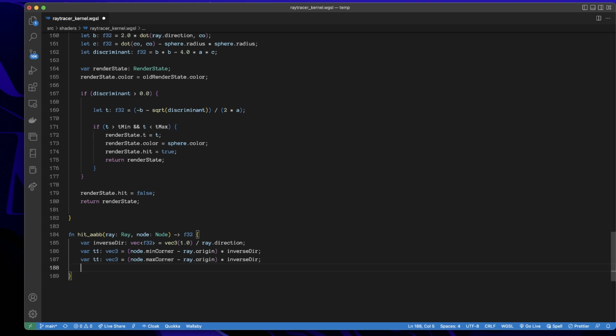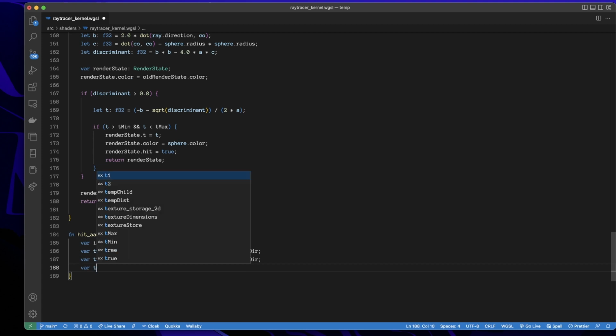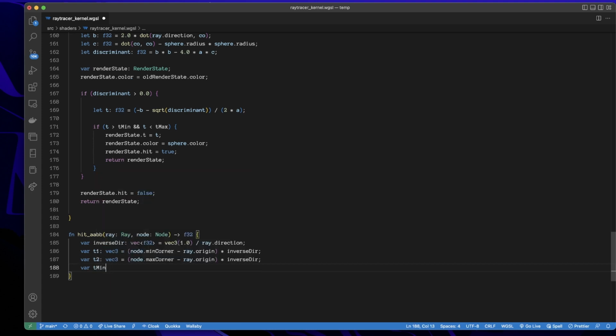However, just because that is intersecting the minimum corner doesn't mean it's the closest corner. The ray could be coming from the other direction. So let's change that to T2. So what I'll do is define a variable called tmin. And that will be the minimum of T1 and T2.